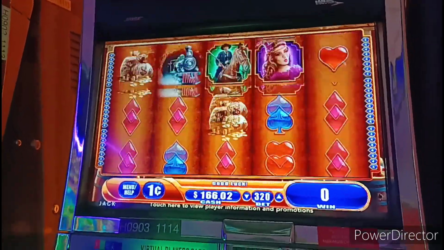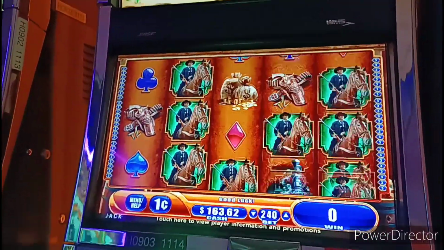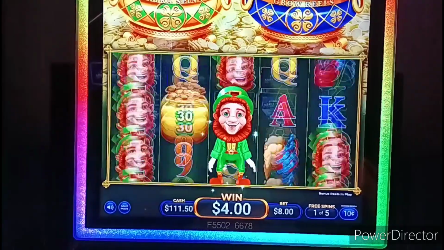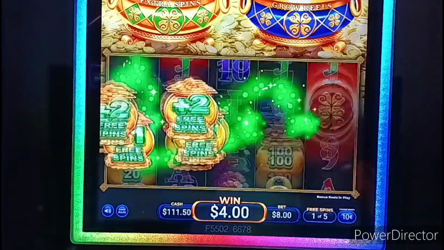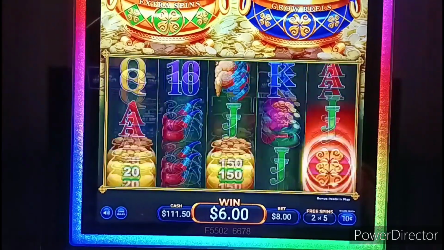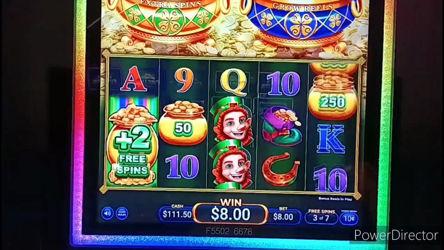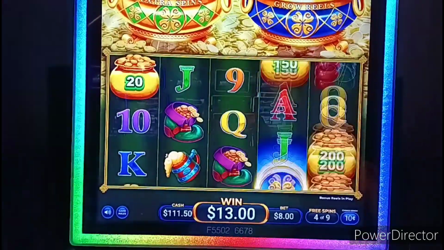All right, we'll buzz down to 150. We hit something, we'll be back. All right, we got the extra spins. Okay, we need the other one. Come on, baby. Yeah, there you go. Yes. Come on. Do it.